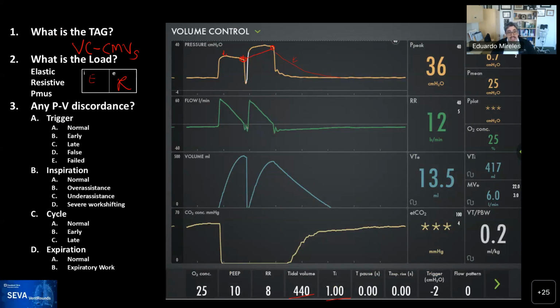And the answer, my friends, actually lies on a little known feature on this particular ventilator that has to do with when there is very high resistive load. This ventilator uses a mechanism to compensate, to try to bring the PEEP as fast as it can to baseline. And that sometimes creates some recoil from the circuit that generates an auto trigger, so a false trigger. So the second breath is a false trigger, and that is causing this.